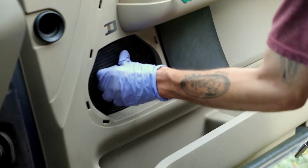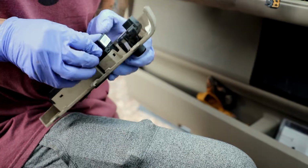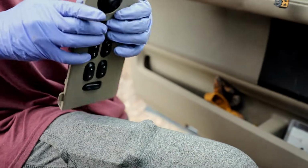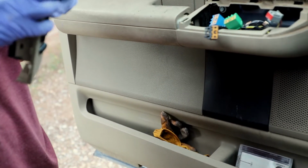And as you can tell, if you're not careful with those clips, you're not going to be able to bolt the speaker down completely. I guess it won't be interchangeable on the opposite sides. So we could make it fit if you want. We just need to trim that piece right there. Yeah, it doesn't matter. Whatever works. So the door locking mechanism, we got it from the passenger side. We're putting it over on the driver's side because it wasn't working before, obviously, I got into the accident. So we just got to trim a little part on the housing, and then we'll get it to fit.